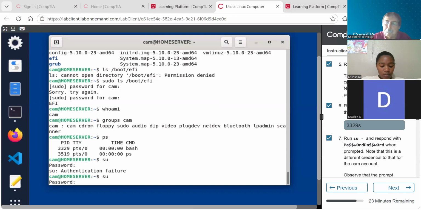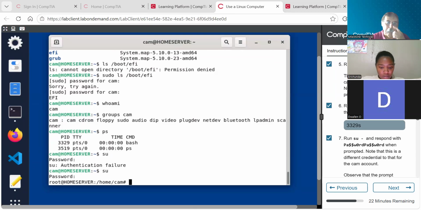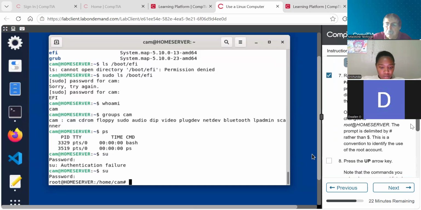Okay, the password is P A $ W 0 R D. They're repeating the password. See there? P A $ W 0 R D. And now it got us in. Yeah, they had the password in there twice.